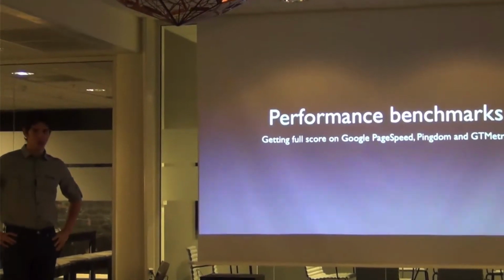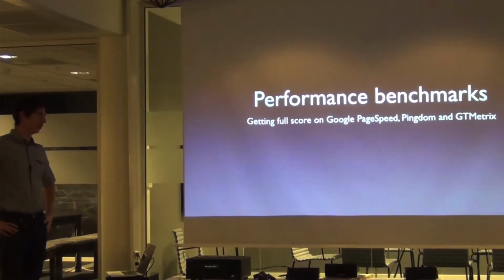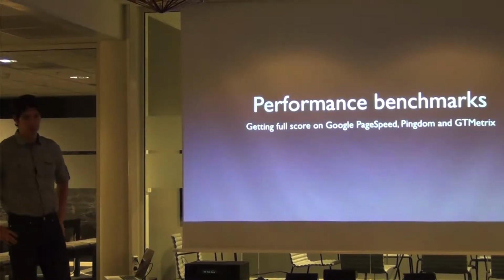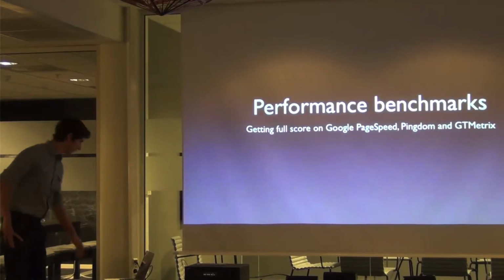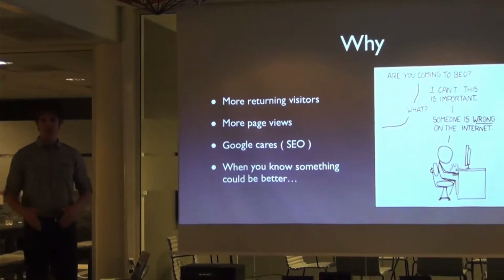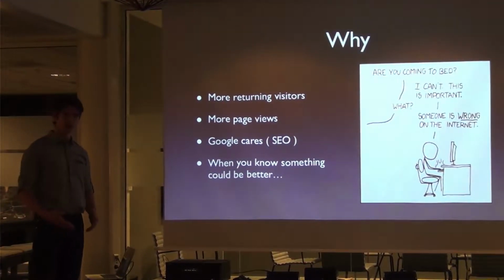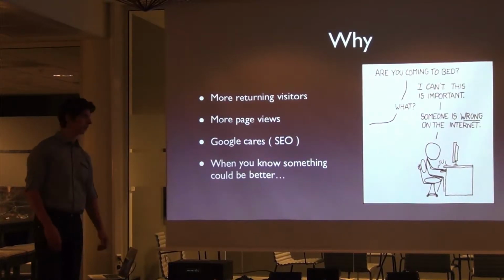So today I'm going to talk about performance benchmarks, or in this case how to get a full score on Google PageSpeed and GTmetrix. So I'm just going to talk about why. These tests are made to check how fast your site can load. Basically it's made to find out why it isn't loading fast enough.